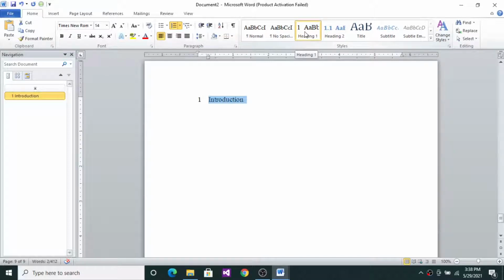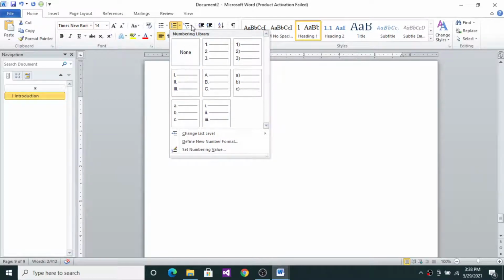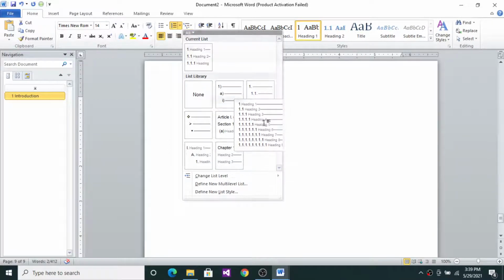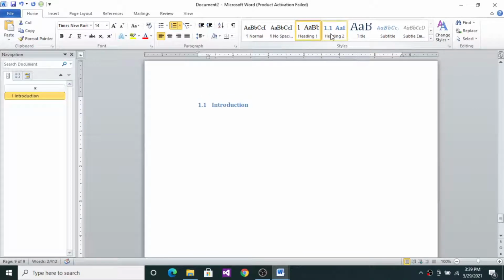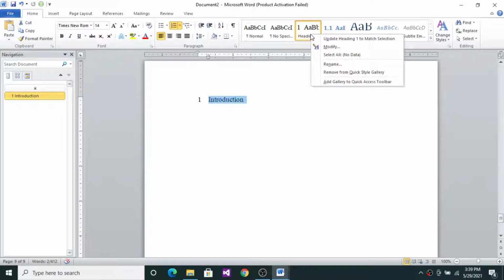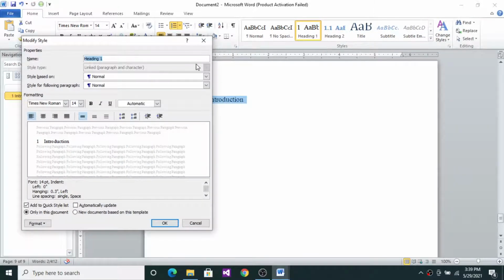So now, because all the chapter titles are to be similarly formatted, we will modify the style itself. So heading 1 is automatically selected when you choose this, and you will also see heading 2 and then heading 3. If you format something as heading 2, then you will automatically see heading 3. So you see that for every level, automatically the next level style appears. Now this heading 1, we are going to modify it. Times New Roman, and the heading 1 we would like to have in 18.